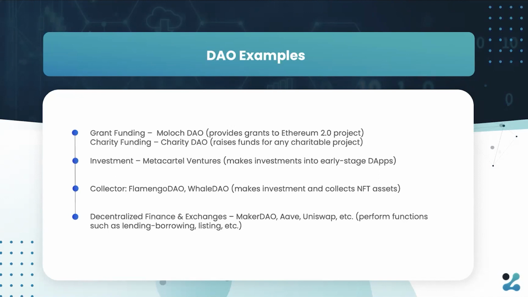And then in DeFi and exchanges, we are seeing that these DAOs are being used for governance. So let's say there's a platform like Aave or Uniswap, a DEX or a lending protocol, and they want to leave some decisions to the community. So if you want to increase the platform fee or interest rate on a specific pair, in those kinds of scenarios, you say that, okay, we want the community to vote on this.